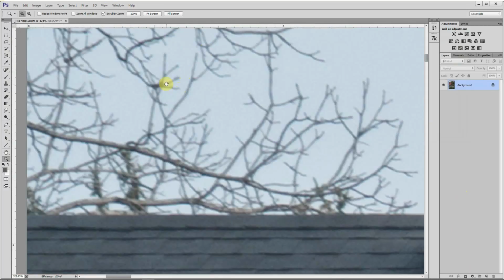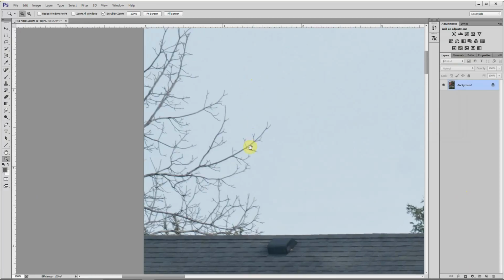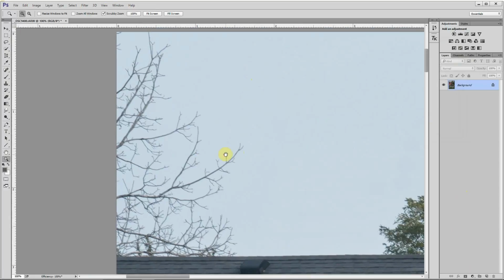And didn't get close here. Let's see, I went in a little too far. Let me go back out just a little bit here by hitting Control and minus. I'm going to hold my space bar and my mouse, and click on the left side so I can bring that into the center of the window. This is what I want to eliminate, all these stray limbs over here, those bare limbs that don't contribute to the image and distract from it.